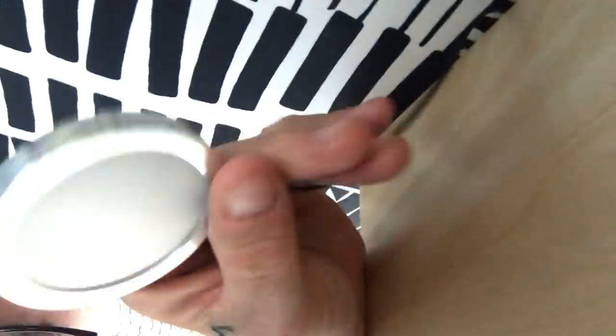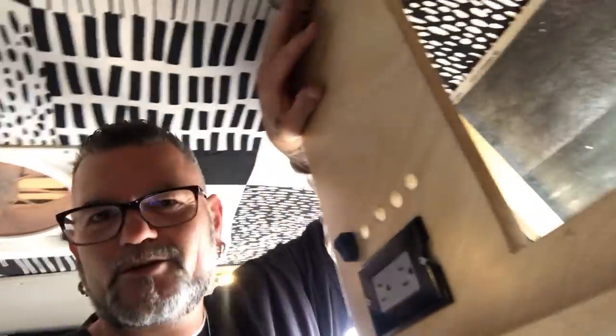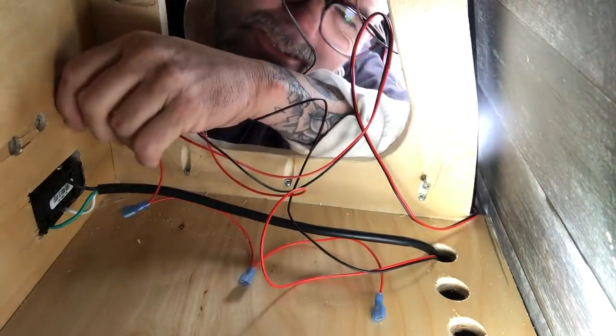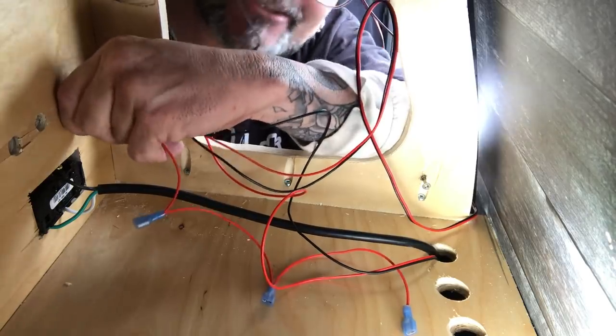Next thing I'm gonna run is this small single puck light. It's left over from when I put the puck lights in the front of my van — I have two of them up front and I ran them off this switch, so if I'm ever in the front seat I've got light that's not running off my van battery. I'm just gonna mount this one here to give me some quick access light around the cupboards, and maybe this light will help me a little bit with livestream ambiance. I would suggest if you guys are gonna run electrical, call somebody to do it. It's definitely a tedious process, and if you don't know what you're doing, it's best just to pay somebody else.